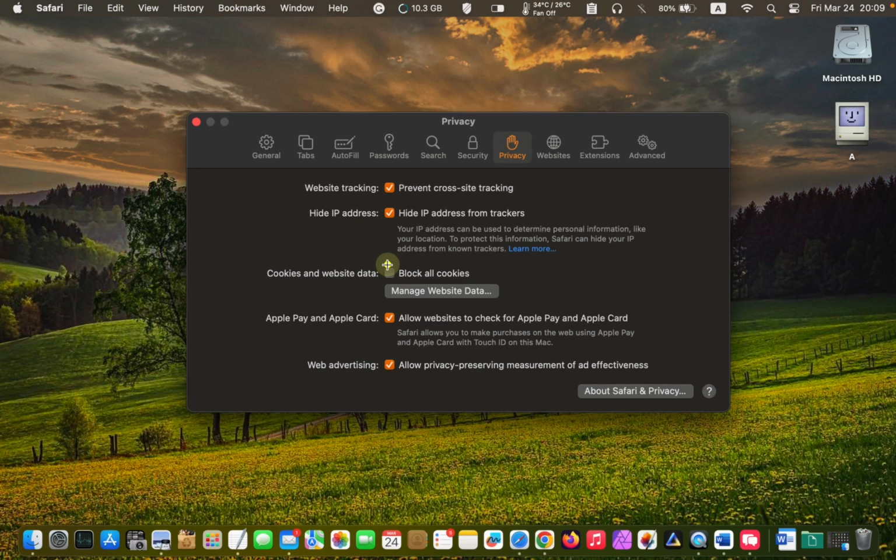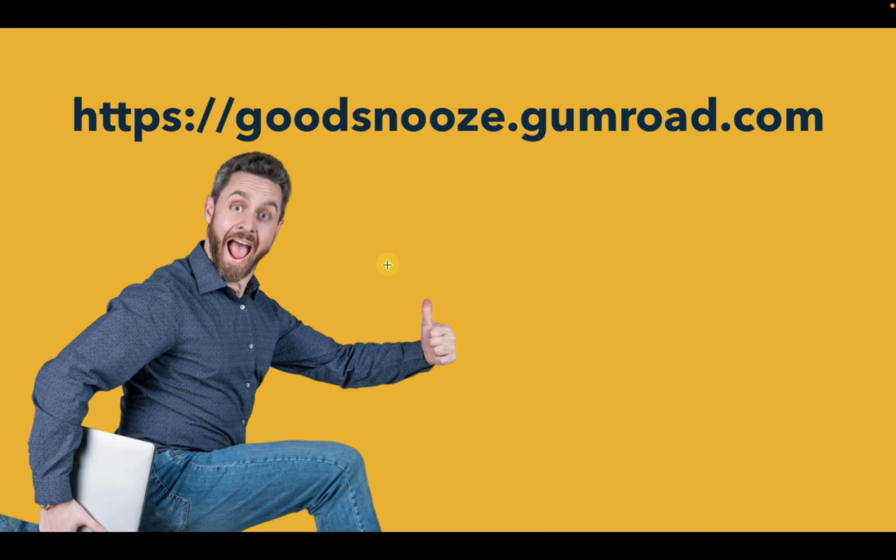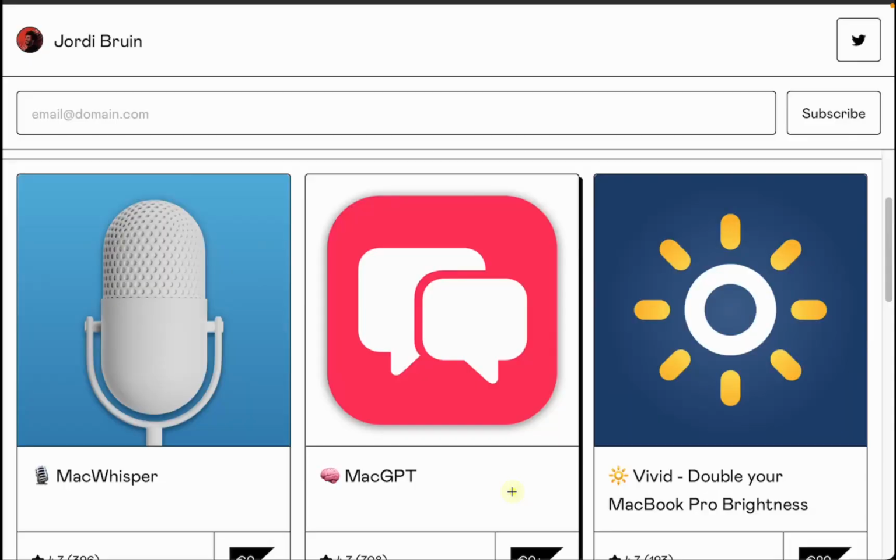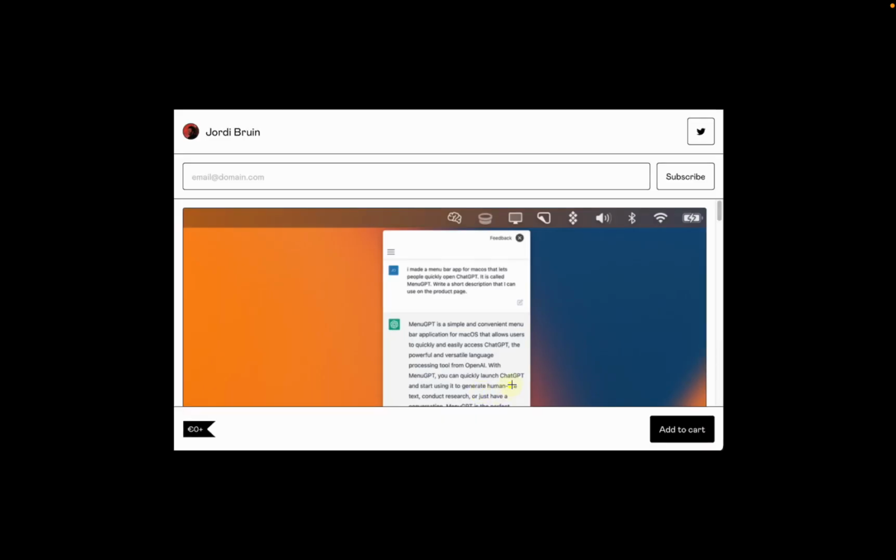Close the Privacy tab and go to goodsnooze.gumroad.com. Click on the MacGPT icon and click Add to Cart. Next, click on the price field.